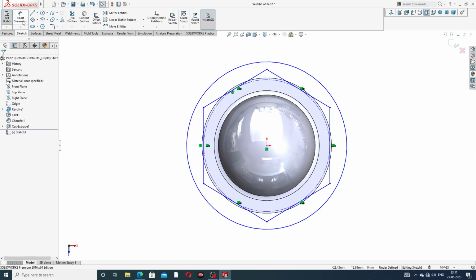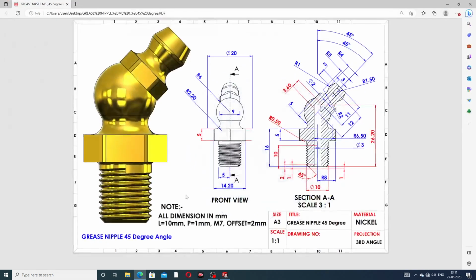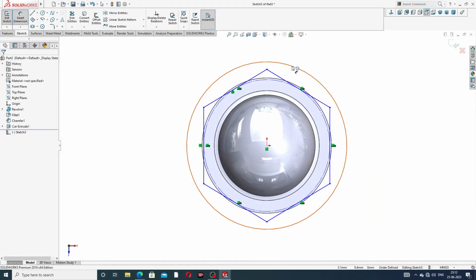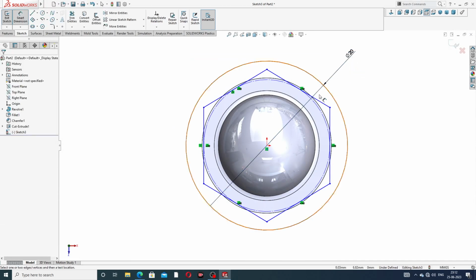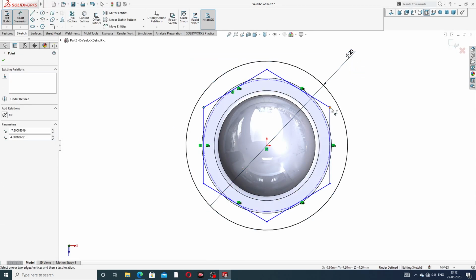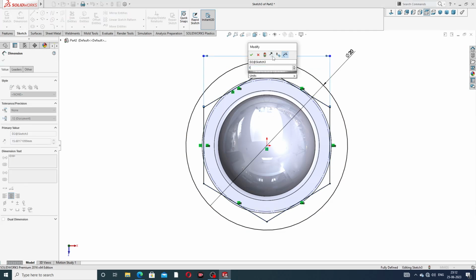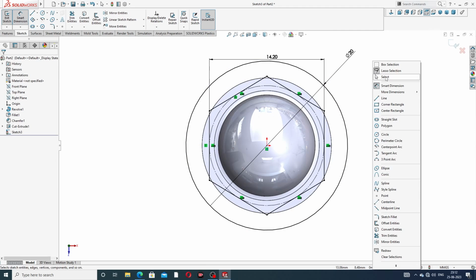This distance is 14.2 millimeter, and this circle is 20 millimeter, and this distance of 14.2 millimeter is perfect.